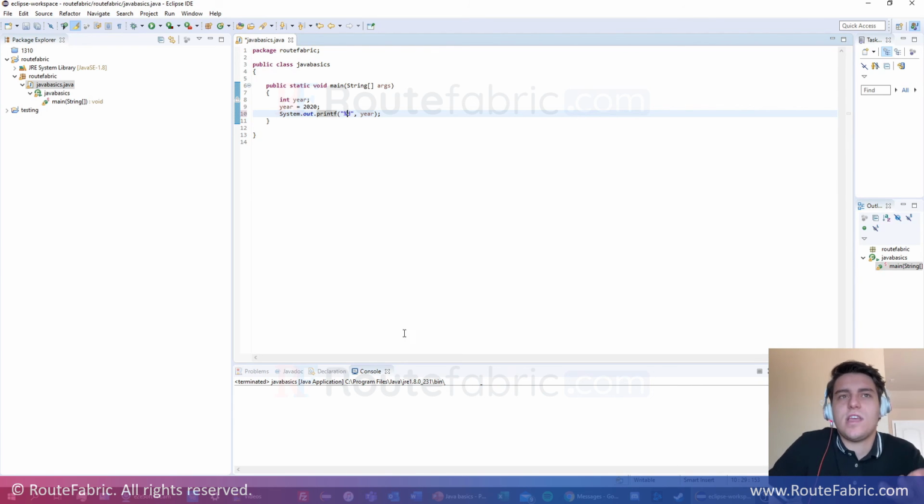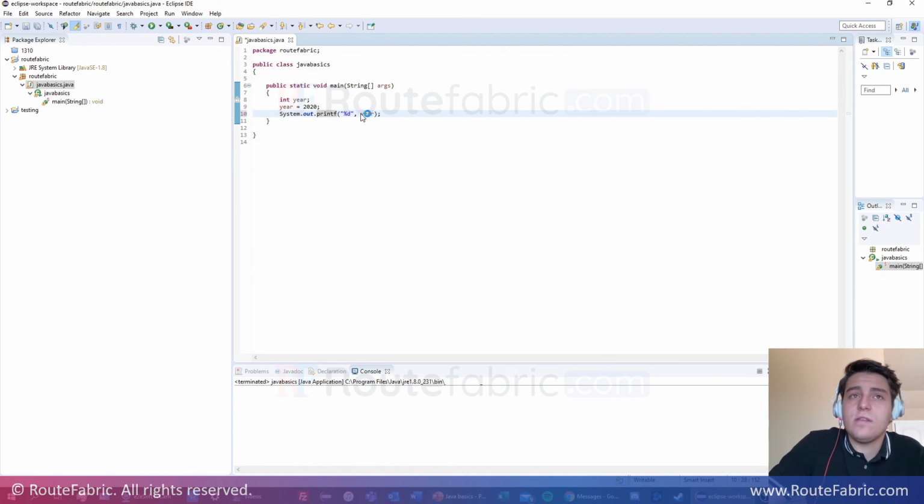Well, what we're actually saying when we put in %d is we're saying, replace this with something else. Change the formatting a little bit. So there's a lot of different formatting specifiers, and we'll go over these later. We can use D for integers, F for floats, C for characters, S for strings, that kind of thing. So %d is a formatting specifier for an integer. So replace this with an integer.